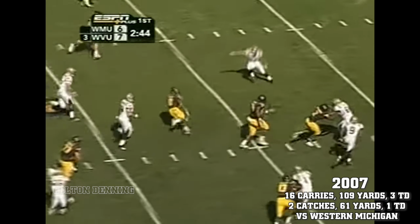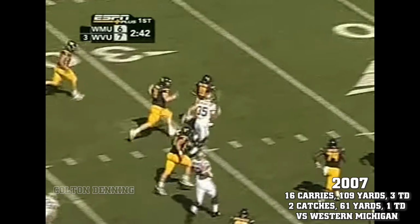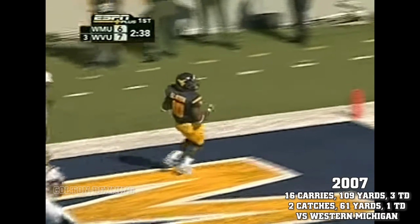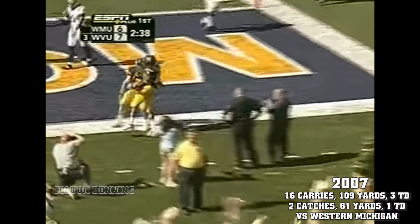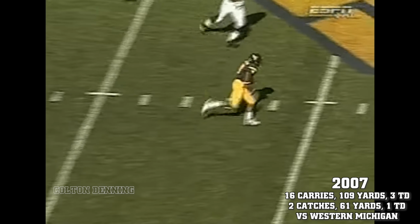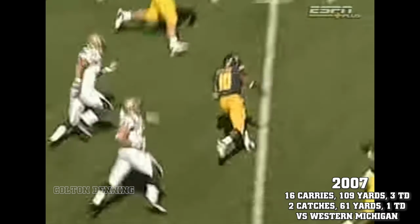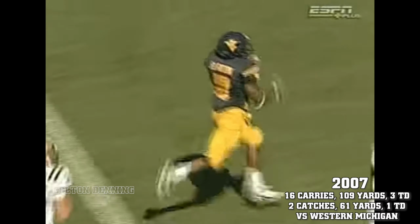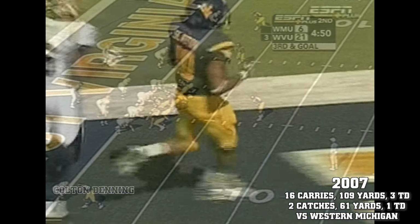Slaton with it. He's got some room up the middle. Tucks it out to the left side. They're chasing him down. He's at the 20, the 15, the 10, the end zone. Touchdown, West Virginia. 50 yards. Good pass protection, and just throws it out there and lets him do the rest. And you can see that was why, a pancake block right there. Look at the offensive lineman downfield, though, John. That's just good running.